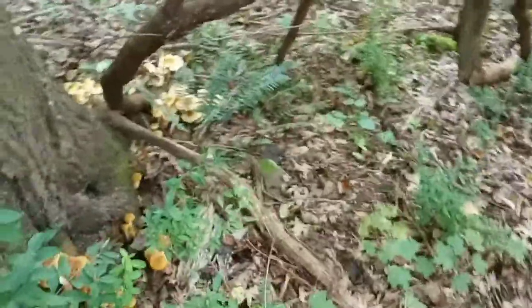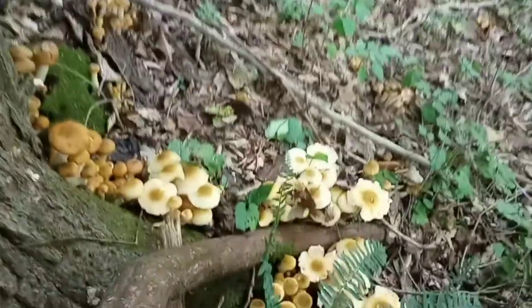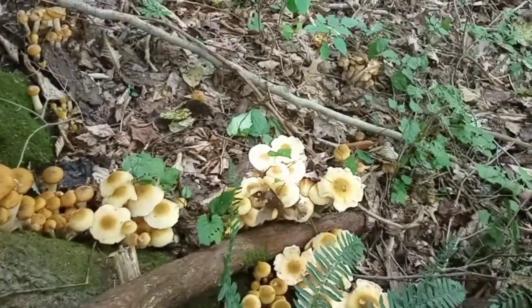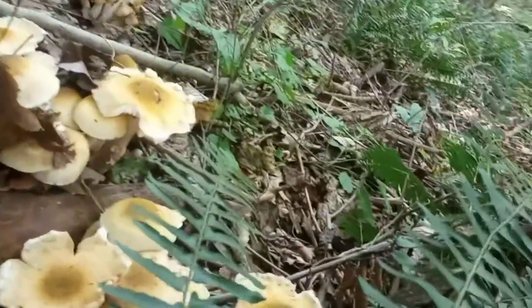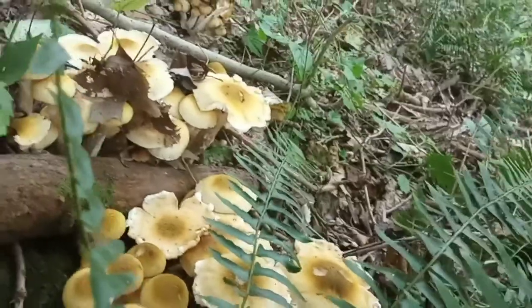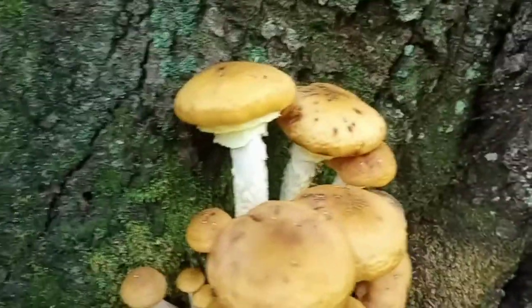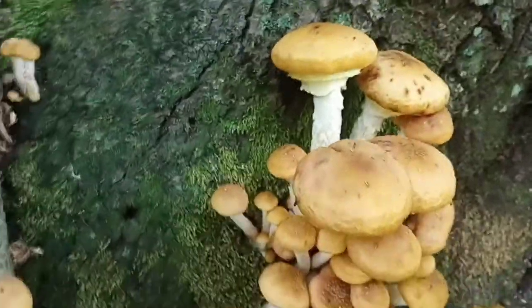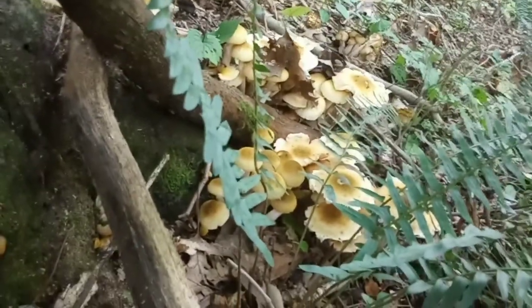There are some back here that are even more mature. You can see they have faded a bit and the ends of the caps have curled up on the last ones there — the one that's kind of chewed up. You can see the caps starting to turn up, and here are the younger ones that don't have the caps flipped out at all. There's a partial ring. I think these may be honey fungus. We're going to take several examples home and try to identify these.